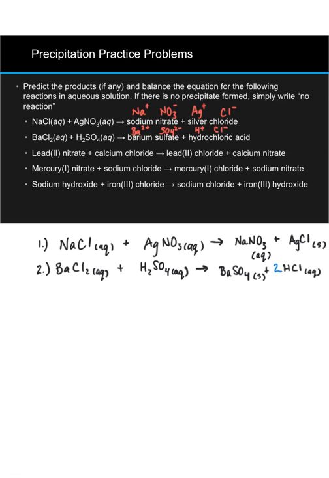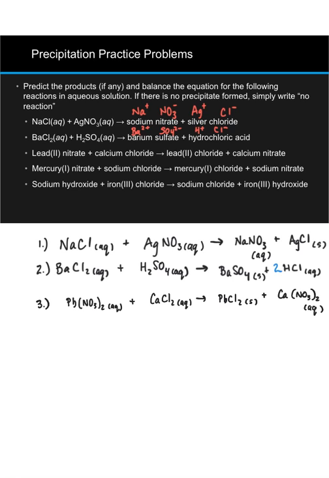We need 2 HCl's. We'll notice that we have 2 H's by virtue of placing a coefficient of 2 here, 2 H's on the left-hand side. 1 barium on both sides, 1 cluster of SO4 on both sides, so we are balanced. That's the end of reaction 2. Take a few moments to see if you can write down balanced chemical reactions that show the correct formulas and phases for the next 3 reactions. Pause this video for a few seconds and then I'll come back and show you the results.